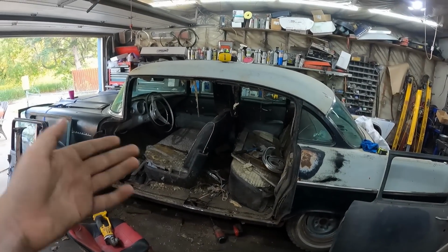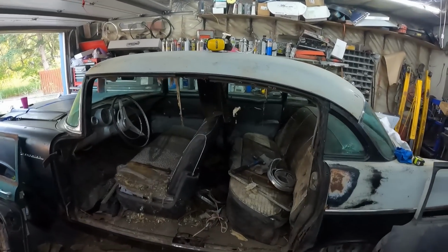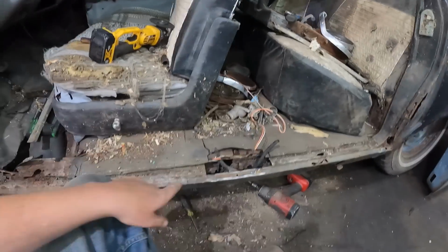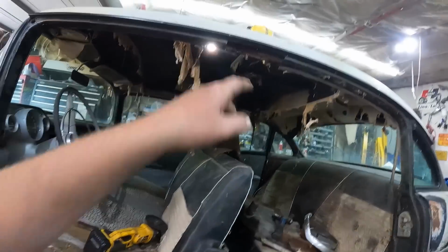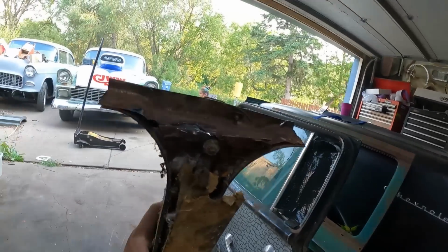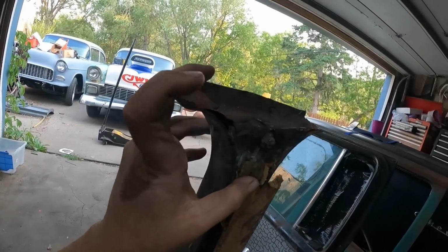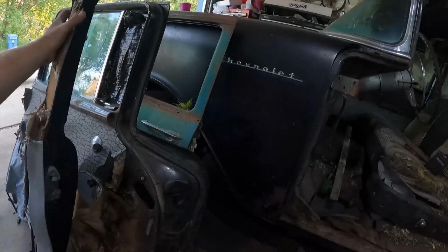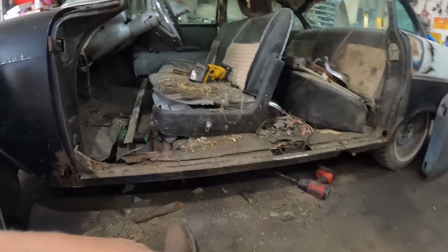You guys panicked yet? So, this is how I do it. Right, wrong, or otherwise, I find it easier just to cut it right out, like I said. And then I go in after the fact, and I just scoop out, grind out this piece. You can see it's double thick, top and bottom. Get that all out.